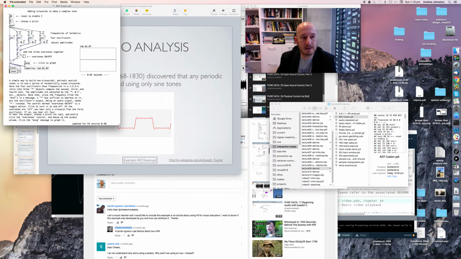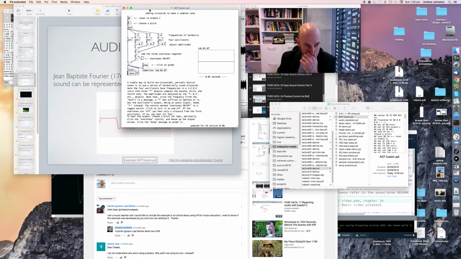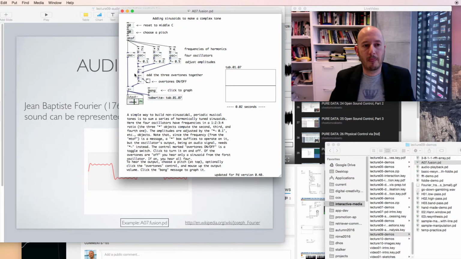Let's tidy up this. We started to look at how we could take a number of different oscillators and add them together to produce more complex sounds. So in this PD patch we had a basic oscillator here, which we set to output the pitch of middle C. Hopefully you can hear that now. And by adding in additional oscillators, you could start to get richer and more complex sounds.